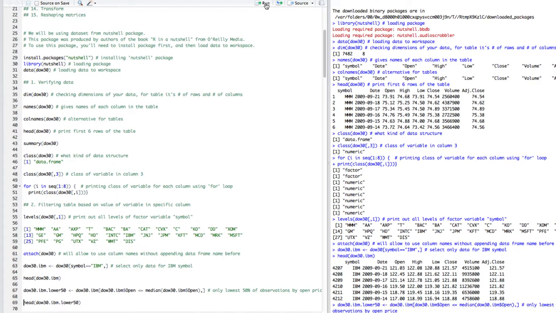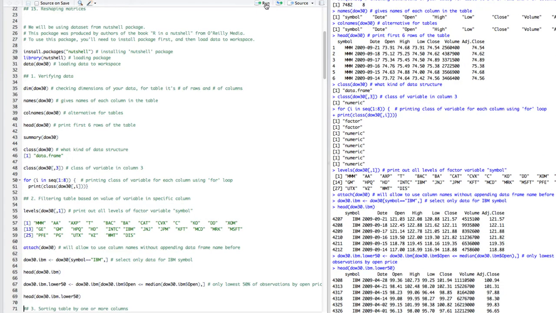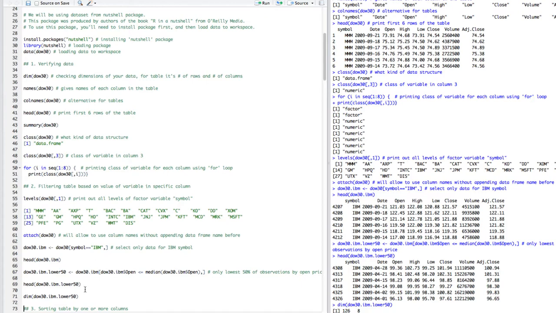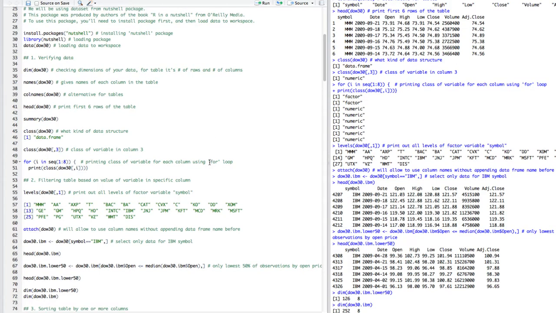So once I run this command, we have the object created, and when I print it out, we can't really say because it's not sorted, but what happened here is we actually have only half of the initial table, and the half which has the lowest 50% of opening prices. We can check it by just running the dim function and copying the table name here. So we should see that the dimension of this table has 126 rows, whereas if we run dim on the table without filtering by open price, it should be twice bigger, so it's exactly 252.